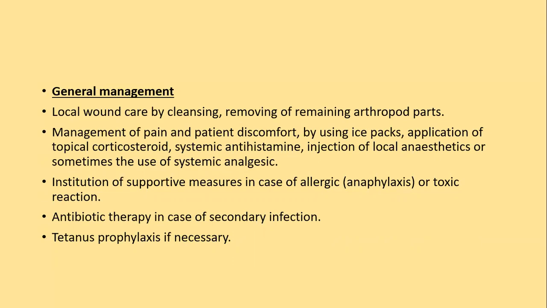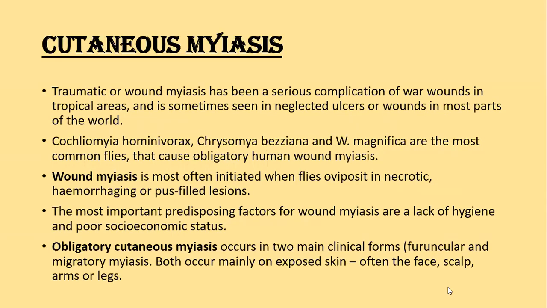Antibiotic therapy in case of secondary infection, and tetanus prophylaxis if necessary. Now, another important disease, which is cutaneous myiasis. Traumatic or wound myiasis has been a serious complication of war wounds in tropical areas and is sometimes seen in neglected ulcers or wounds in most parts of the world.